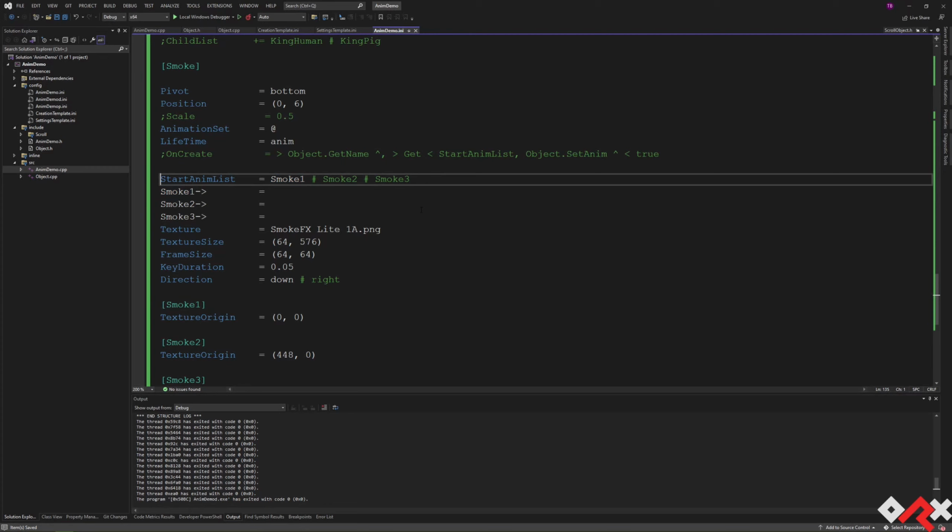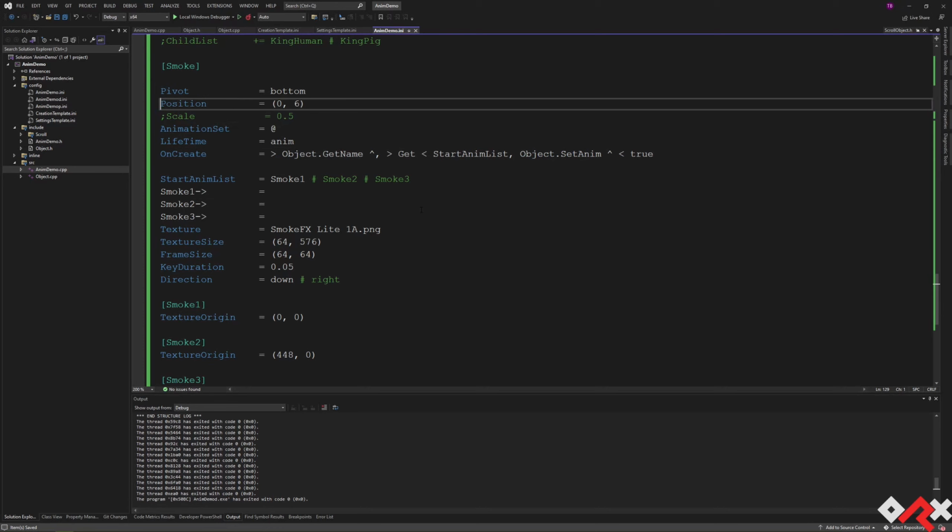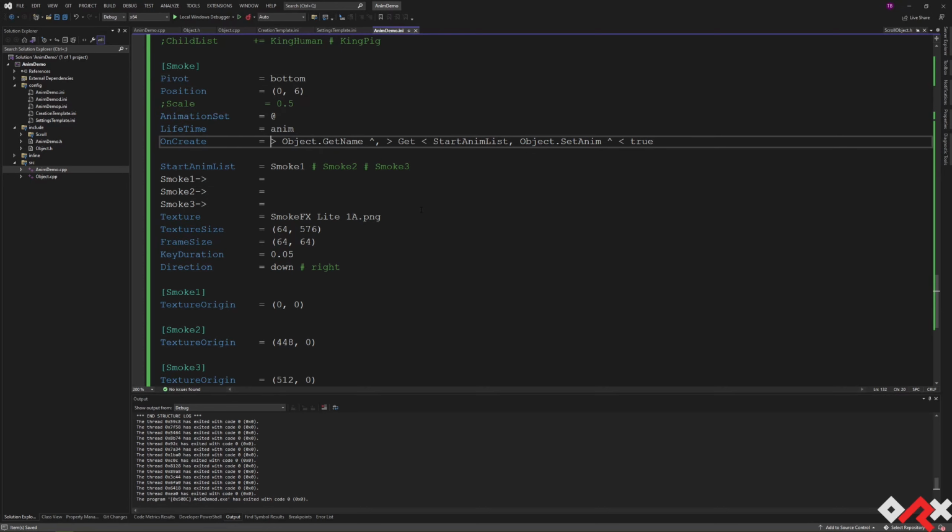So how do we get a random one? Well, let's just use a command on create. So when the object is going to be created, what we are going to do is retrieve the name of the object, and push it on the stack. Then from this name, which is smoke, we're going to retrieve the value from start anim list. And start anim list is a list.